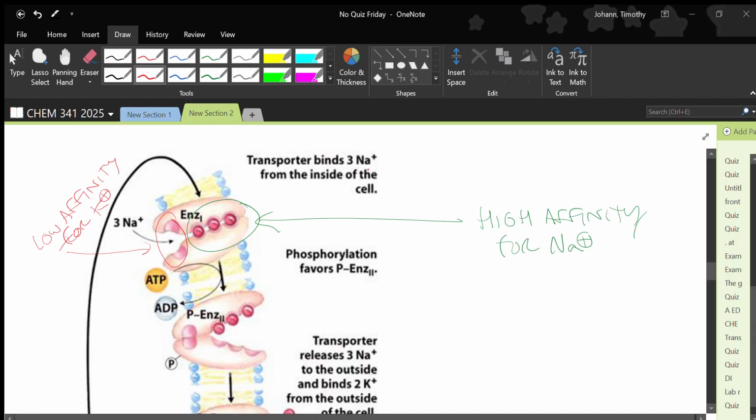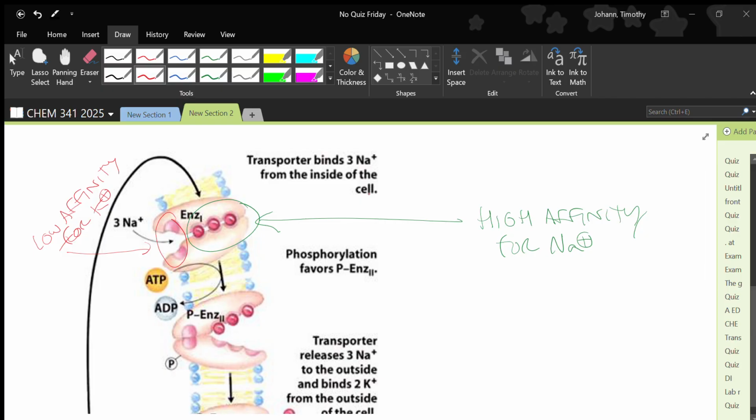So not only is this thing wagging back and forth, opening to the inside and the outside, but it's changing its shape and affinity for these two ions when it does that as well. And that's how we're going to manage to push sodiums out and push potassiums in. And this moving back and forth is powered by ATP. So here we hydrolyze ATP, we phosphorylate the enzyme. So what do we know about a phosphate? We cut it off. Lots of negative charges, right? So we have lots of negative charges, and that's helping to drive this shape change. Probably 2 negative charges associated with that.